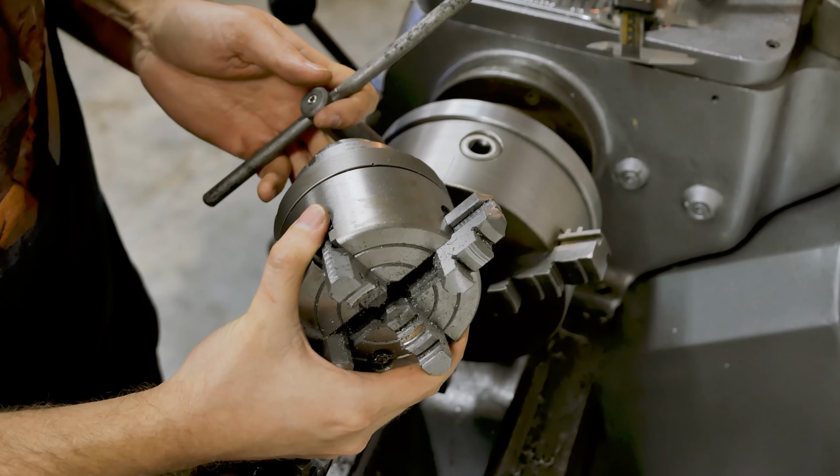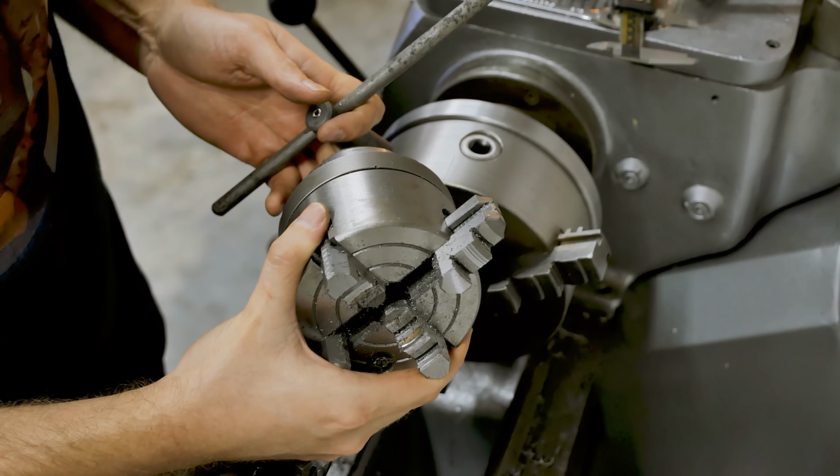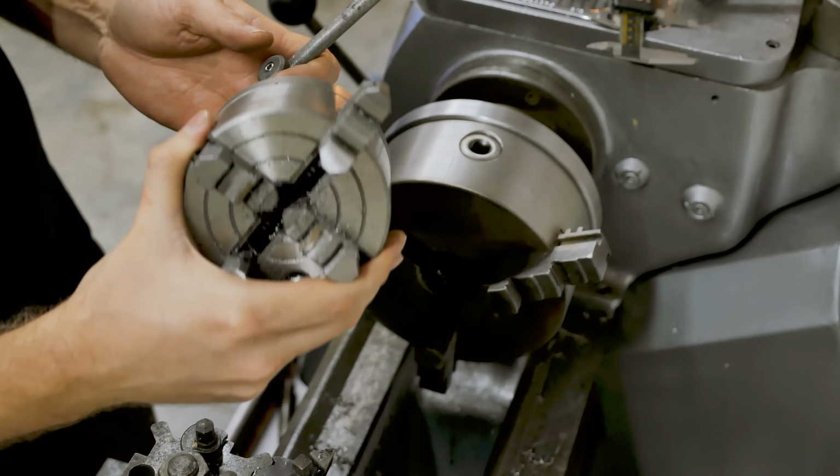All right, if anybody's getting really tired of me using this nasty four-jaw setup, you know, maybe think about donating. That would be great, because I can't afford one right now.